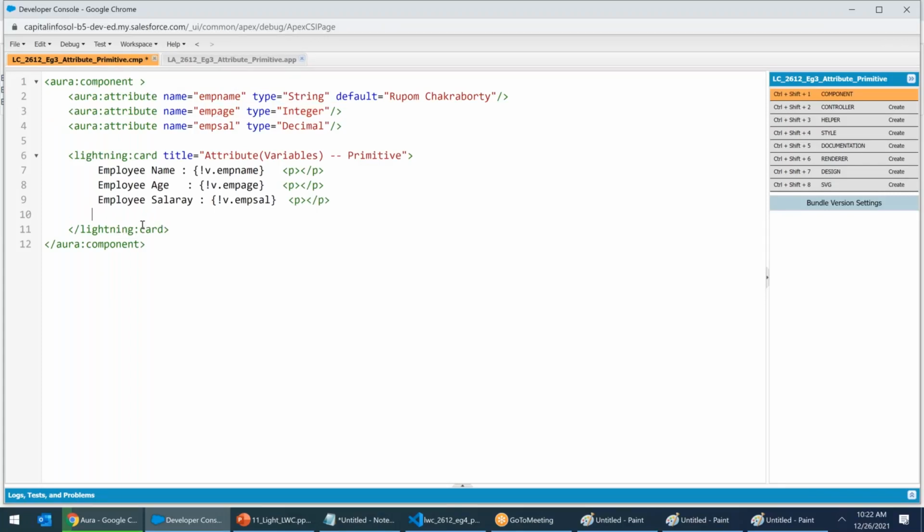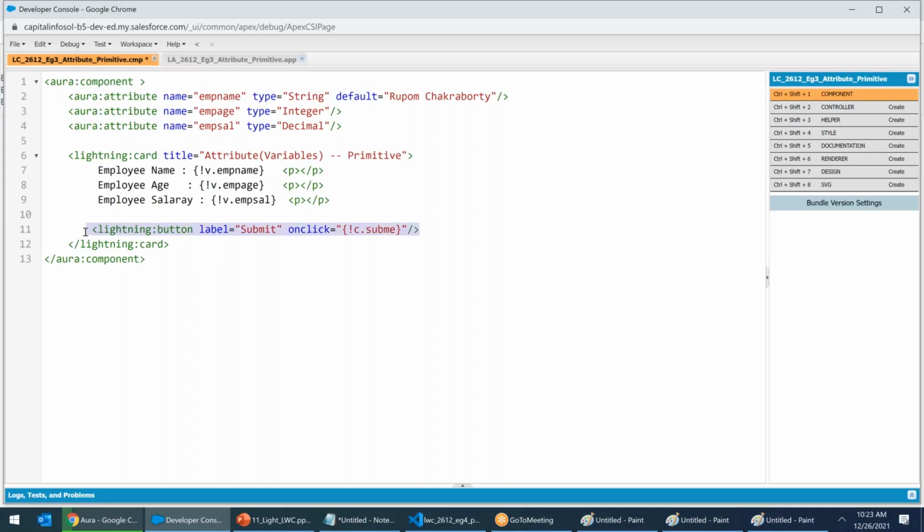Because obviously there is no default value and there is no value. Now I will put a button. Lightning button, label equals to submit, on click, exclamation C dot submit.